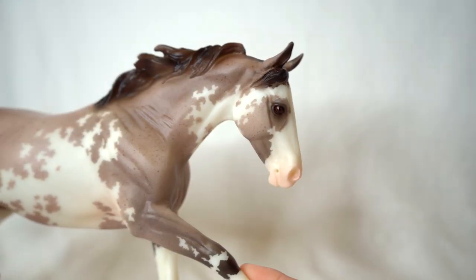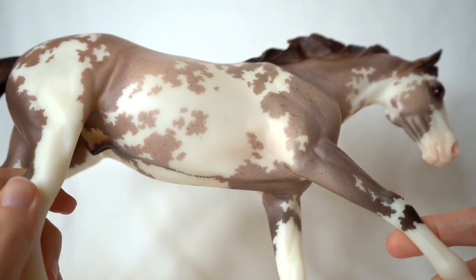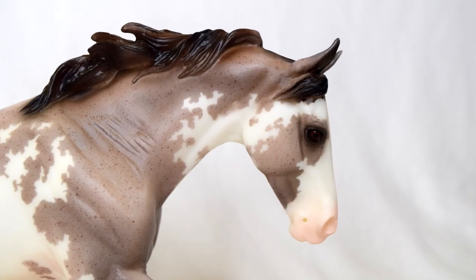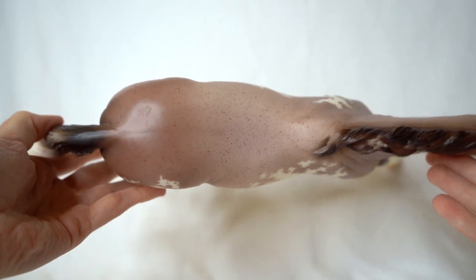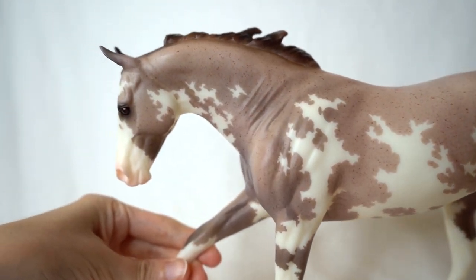His markings are so cool. And he actually has pinking on him too, like under his shoulder here and his elbow, some very subtle pinking. It's maybe hard to see on camera. He has a beautiful pink nose. He has brown tri-colored eyes that are beautiful and glossy. Again, the color on him is very, very pretty. I don't even know how to describe it. His markings, I just can't get over how cool they are. He is just so cool.